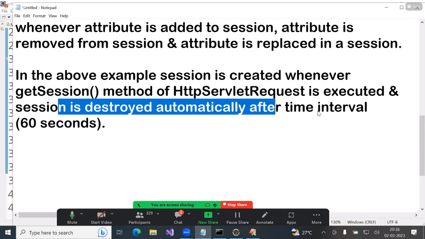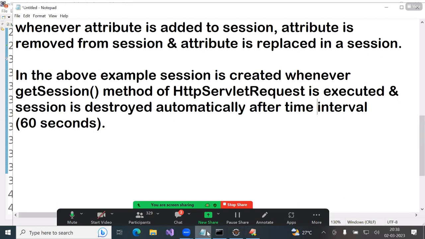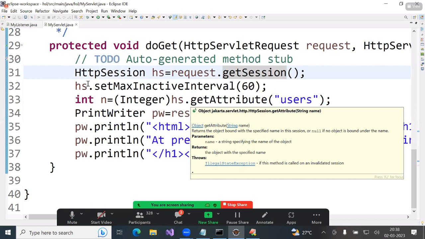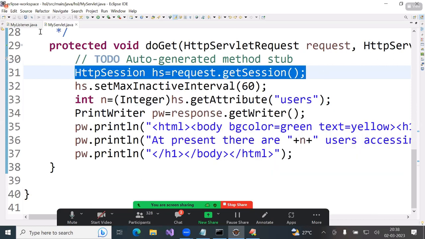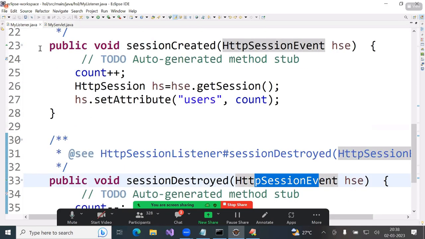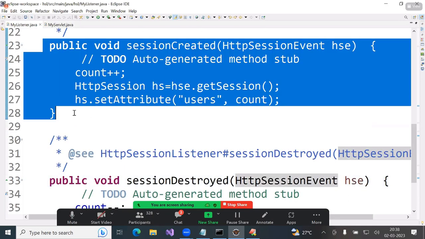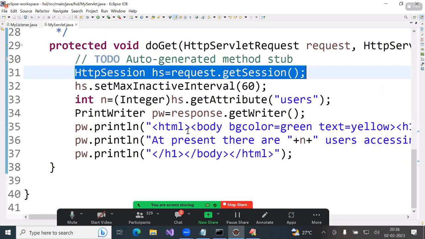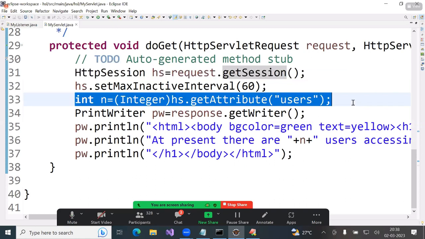Session is destroyed automatically. See, you will send the request to this program. This line is executed, then session is created. This method is called, count plus plus, and this value is placed in a session variable. Again, that is retrieved here only with get attribute. So actually what is happening, observe.